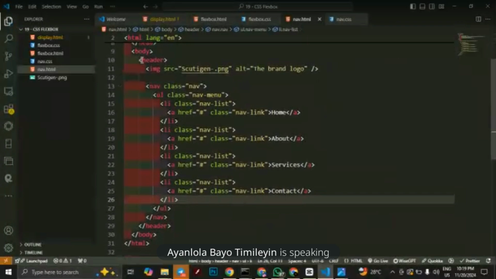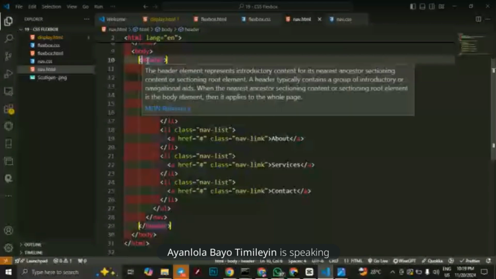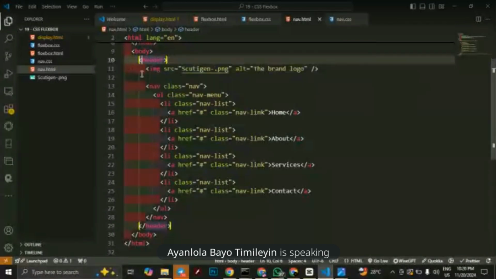one single child element, which is this header. Header is the only child element. We now see the importance of parent-child relation. It matters a lot, especially if you are dealing with Flexbox. You need to understand which element is acting as a parent element, which one should be the flex container. Because by the time you make an element a flex container, all the child elements will become the flex items. Now, for instance, if header becomes a flex container, right? That means we only have 2 flex items, which are the img tag and the nav tag.